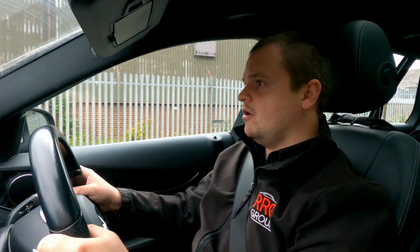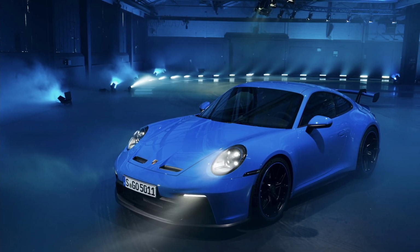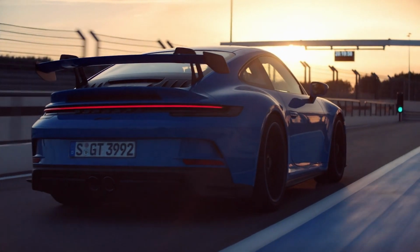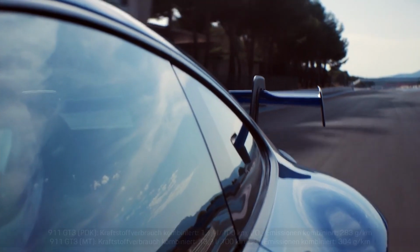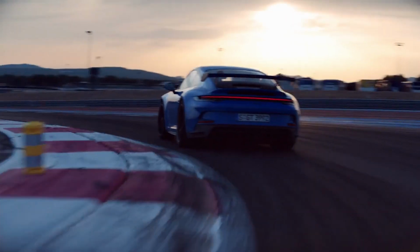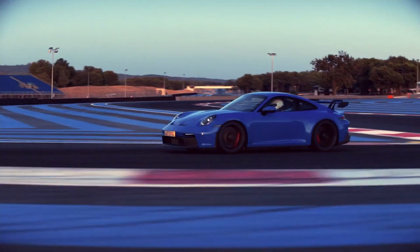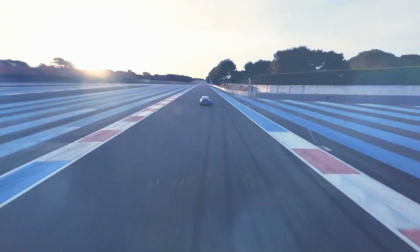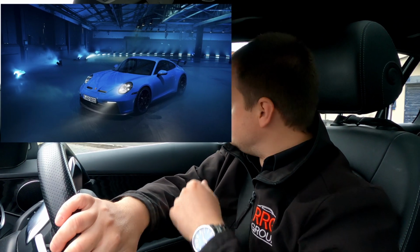So Porsche launched their new 911 GT3 a few months ago with an even bigger wing and more performance, though not much more power. It's using the 911 Speedster engine with 510 horsepower, which is still very good, but it's got revised front suspension, using double wishbones now, taken directly from a race car, the same as the engine itself. As I said, it's using a massive wing that now has swan neck attachments and redesigned aerodynamics. The car is as heavy as the predecessor, despite being wide body now, and all 911s are now.